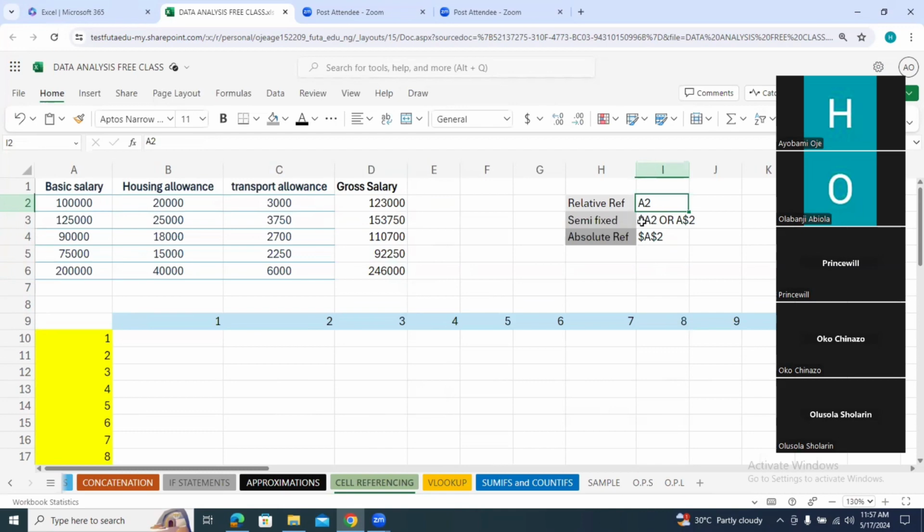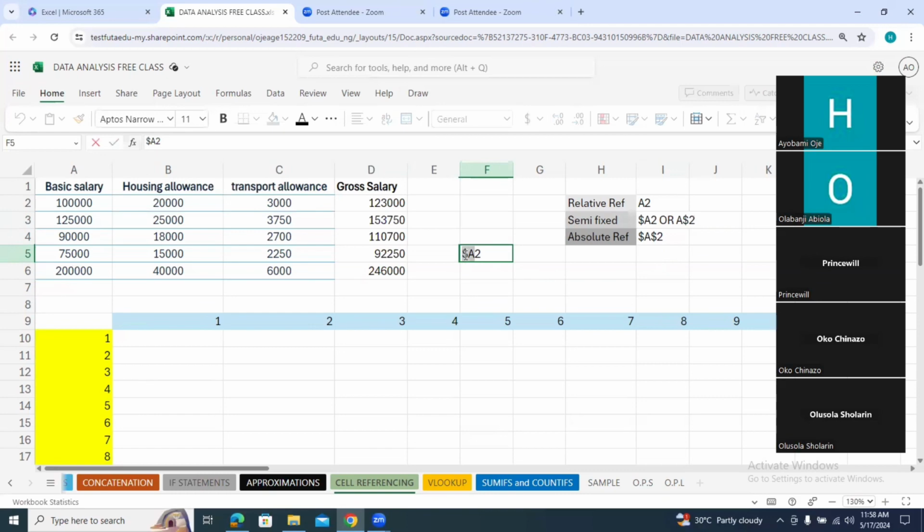It's another thing when you're working with a semi-fixed reference, because now you are either locking the column or you are locking the row. A dollar sign is a symbol to lock in Excel. So in this very first case, if I say $A2, what I'm basically doing is that I'm locking my column, but I'm leaving my row to move freely because my dollar sign is before my column.